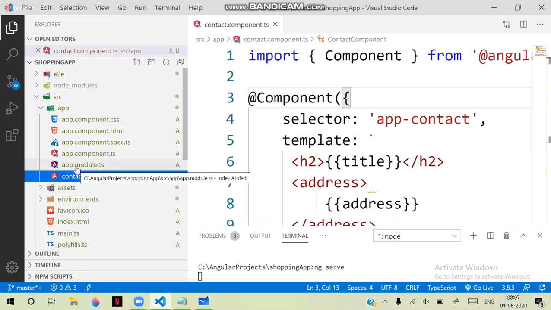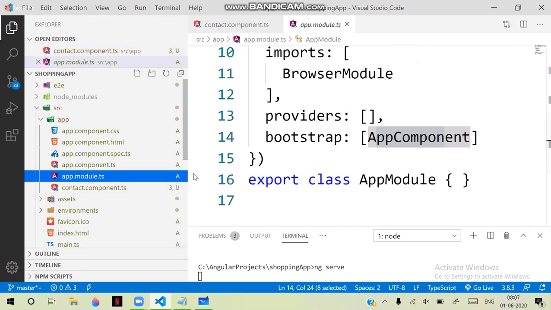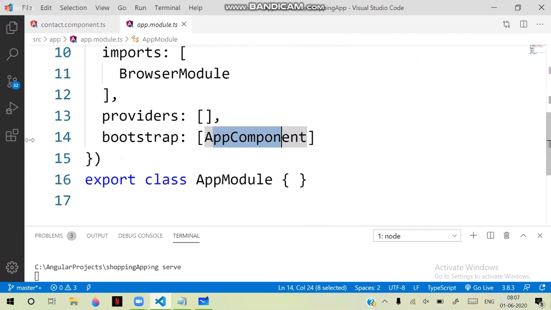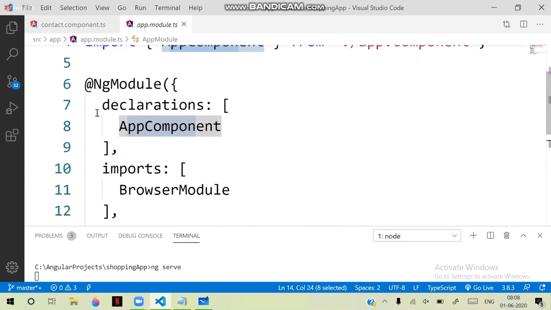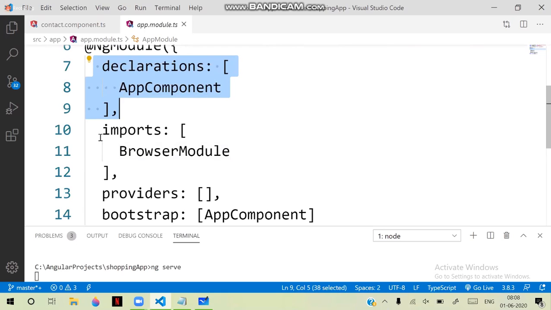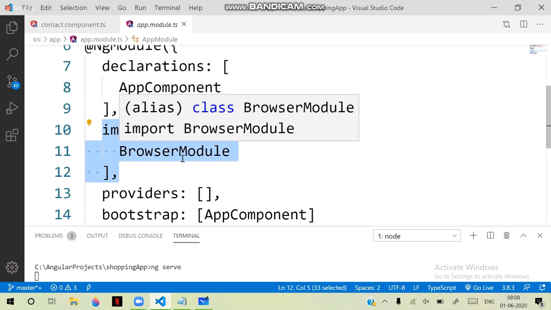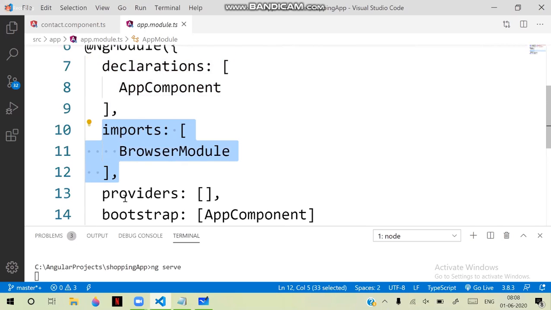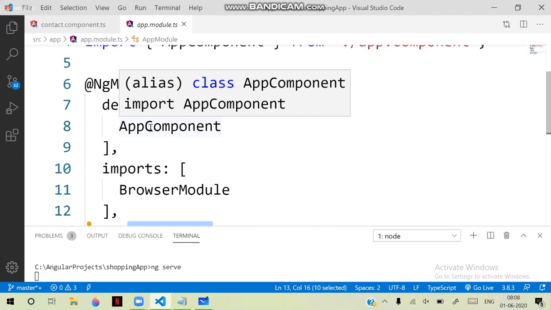We go to the app.module.ts file. In app.module.ts, components are registered in declarations. Modules are registered in imports, as I told you in the last session. Services are registered in providers. So our component needs to be registered here.